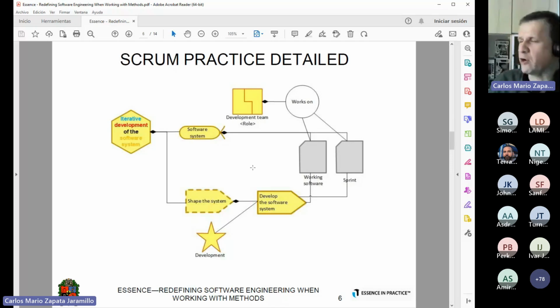So if I go back, you will discover that the only difference between RUP and Scrum in this detailed practice is the vocabulary, because we are working essentially with the same thing. What we call iterations, they call sprints, and the team is named the development team. So it's practically the same thing. But you don't have the possibility to check out these things unless you have a common ground for comparing what we are doing in some domain.